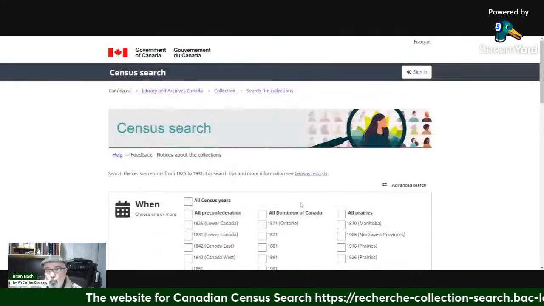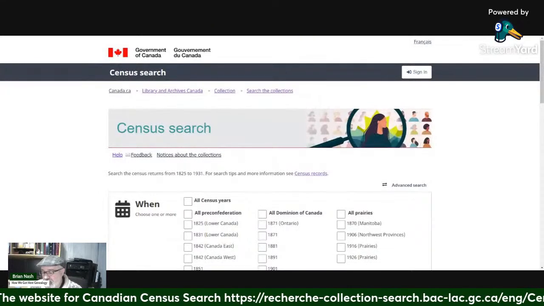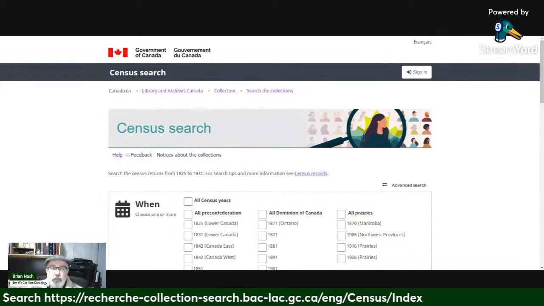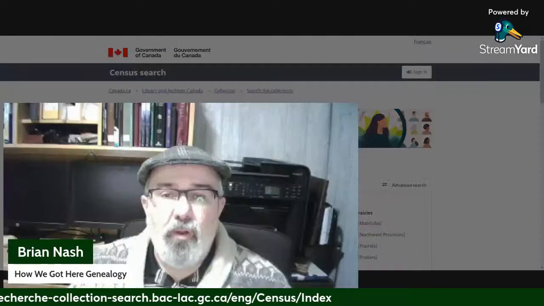So why would you use the census in your actual research? One of the reasons to use census sometimes is to confirm information. I've used it quite a bit to confirm occupation. You can find occupation there, which is not listed on your regular records.